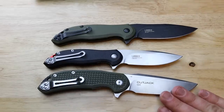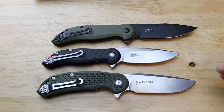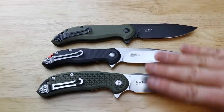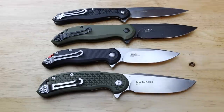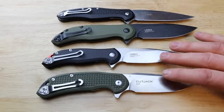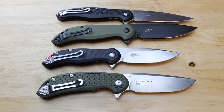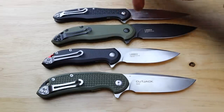The Cut Jack and Modus feel more budget, while the Lanners have another level with the backspacer colors and G10 — you can just feel that difference. It really comes down to: do you like G10 or glass-reinforced nylon? Do you want a lighter, cheaper Cut Jack, or pay a little more for G10 and a different blade shape? The Steel Will Intrigue is around $40 — very similar but with no finger choil, and it's more of a purely elegant EDC with a precise tip, not really suited for general outdoor use.